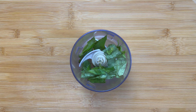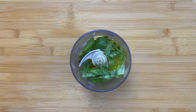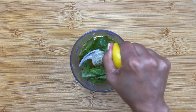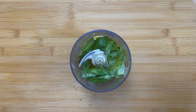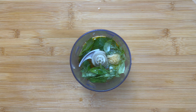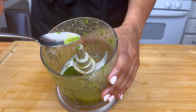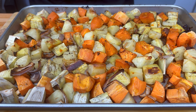While our veggies are roasting, let's make our super easy basil dressing. Add your basil, olive oil, lemon juice, garlic, and salt to your food processor and give that a good blend. This sauce complements your veggies so well because it's citrus and savory, and then you have the sweetness from the veggies — it's so good. You can even use the sauce on top of your salmon, so give it a taste test and adjust as needed.